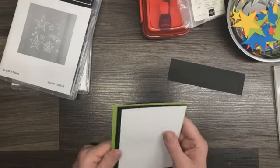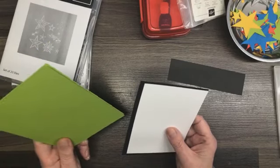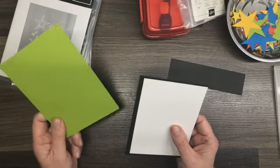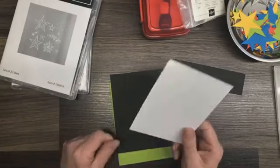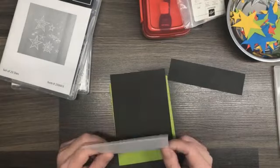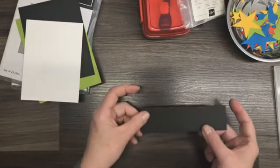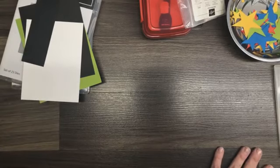So my card base today is, I wanted to say, Lemon Lime Twist, Granny Apple Green. My matte layer is Basic Black, and my focal layer is Basic White. I also have a little scrap of black because I'm going to use that for a greeting.